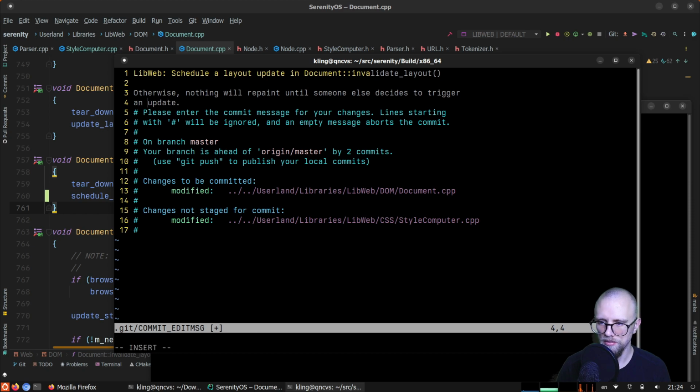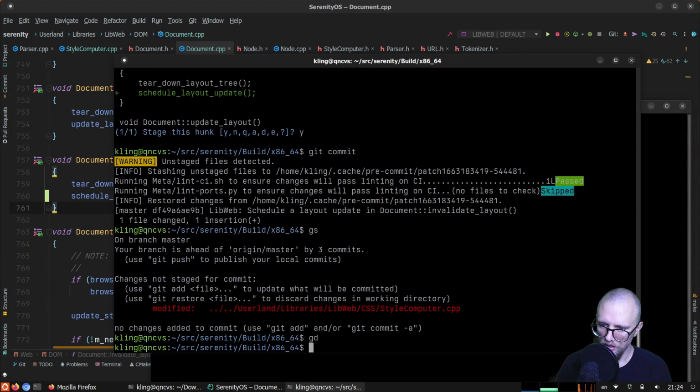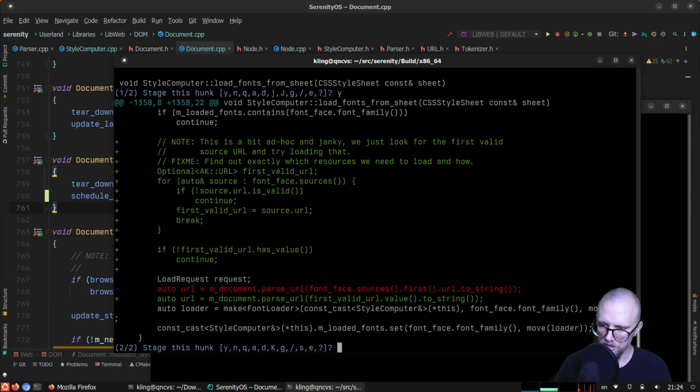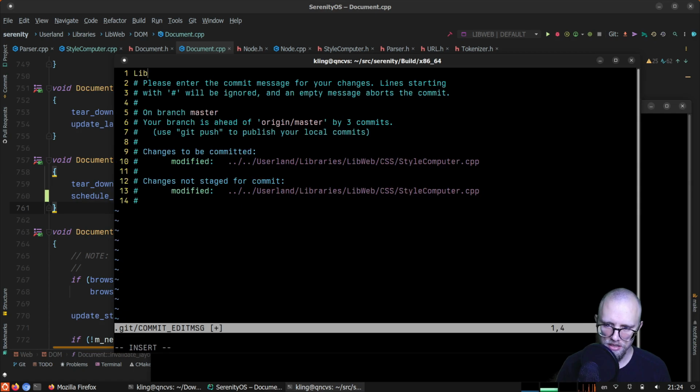Yeah. Okay, and then did load font. Let's change that to call invalidate layout instead of invalidate style. Invalidate layout after CSS fonts, whenever a CSS font finishes loading.